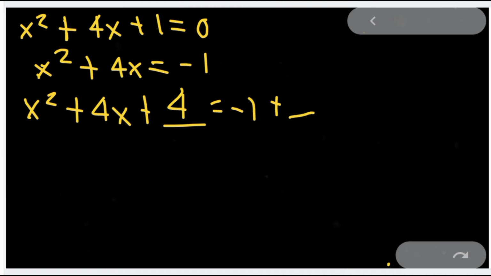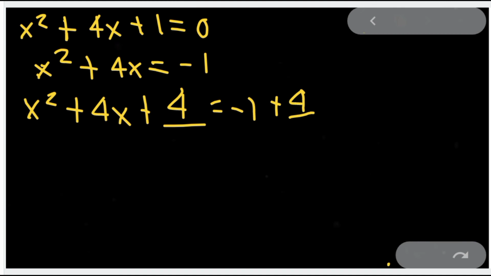So if we add 4 on this side, we just need to add 4 on this side. So let's add 4 here. Now, as you notice, this given equation is a perfect square trinomial. This perfect square trinomial, we need to transform it into a square of a binomial. So what is the technique that we need to know to transform it into a square of a binomial?